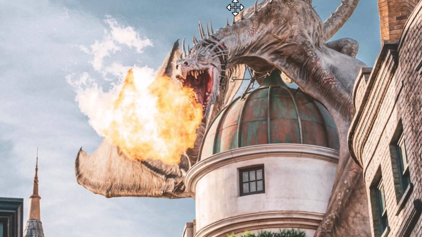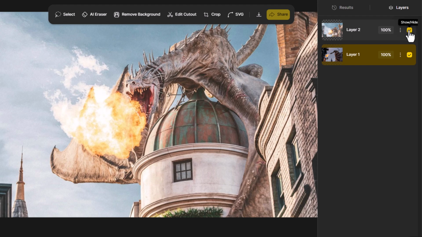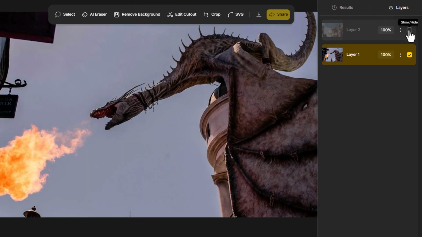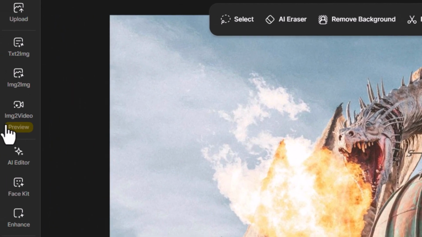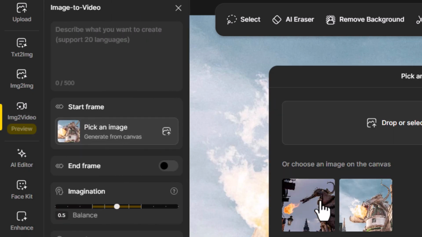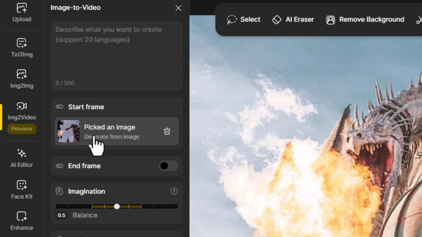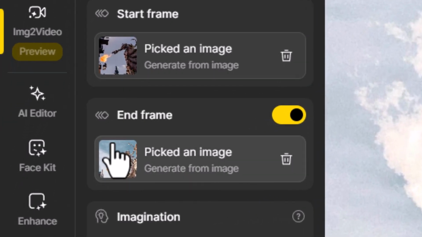This time I'm going to try something a little bit different. I've got this project open, and it has 2 layers, and they're of a dragon statue. These are photographs taken from Pexels. And I'm going to essentially use a first and last frame to generate a video. So I come over here to image to video, and I pick an image. I want to start with this side view here, and I'm going to turn on end frame. And the idea is it's going to generate a video between the first frame to the last frame. So I click this and choose the other image. And you can see here it goes from one to the other.